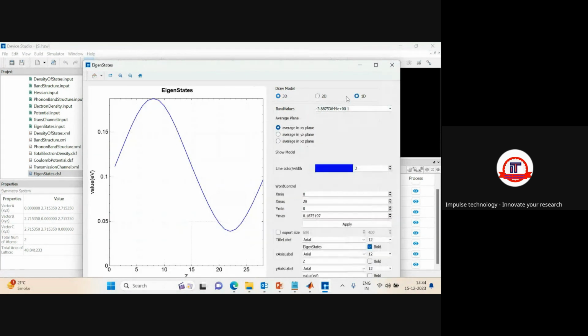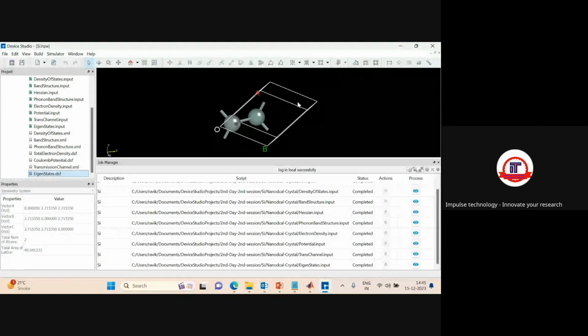And here you can see this is the 1D view. So I hope you have an idea of how to simulate any material from this NanoDCAL software with the help of density functional theory.